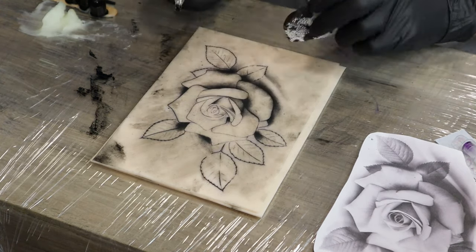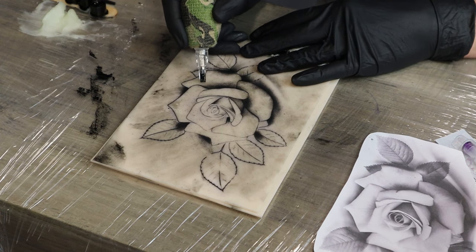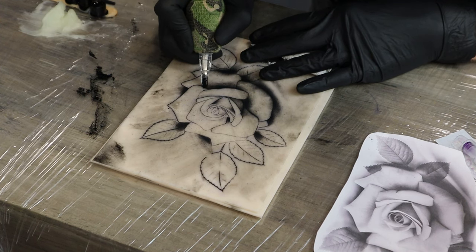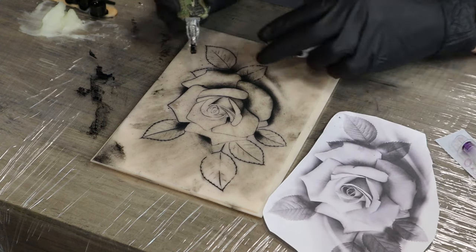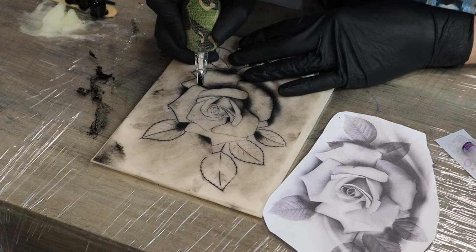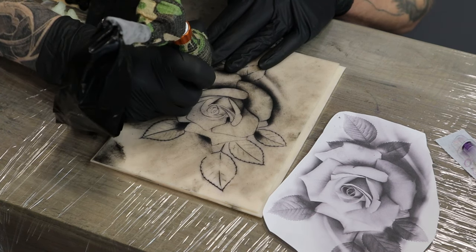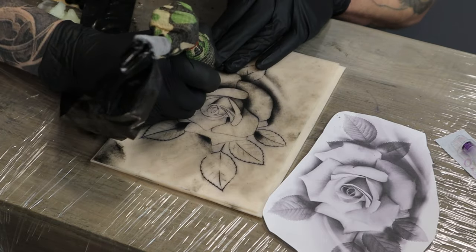There are parts like here where the petal on top of that petal has a little bit of a shadow, and now I might just want to exaggerate that just to get a little bit more, because there's not much of it on the design. But for me, if there's any parts where I can just make it that little bit more, I think it massively helps, especially on real skin.